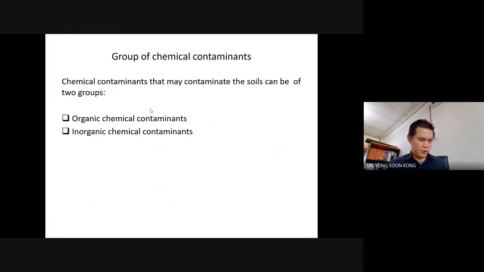So I have introduced to you what is soil pollution. Next, I'm going to something very technical. And it's quite safe to say after this, you're going to be almost akin to a chemistry class. So I think right now you're still not asleep just yet. Can I say that? Okay, I assume that you're not, because I haven't touched on chemistry. Now only I'm beginning to touch chemistry.